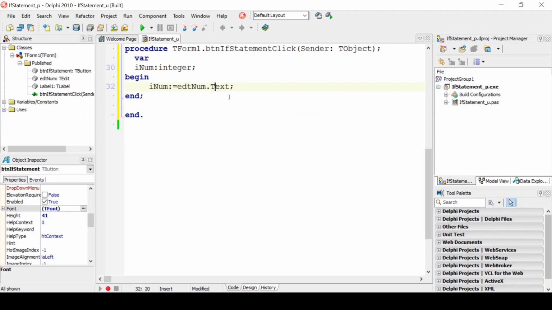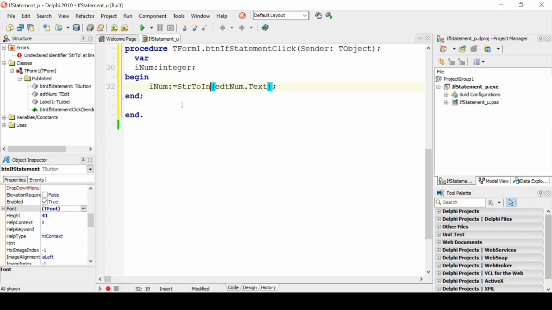Because it is a number and I'm getting a value from a TEdit, I want to convert it into an integer. Remember, a TEdit enters a value as text and I need to convert it from string to int.